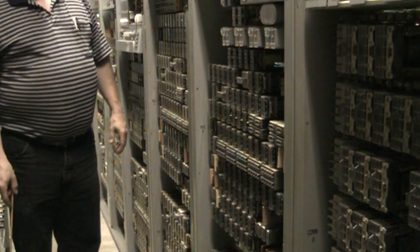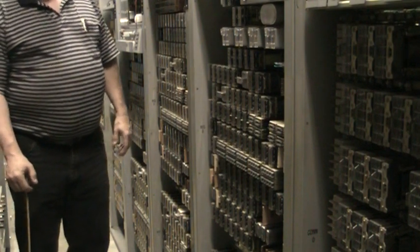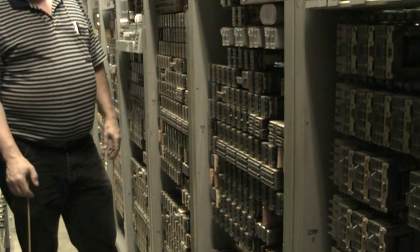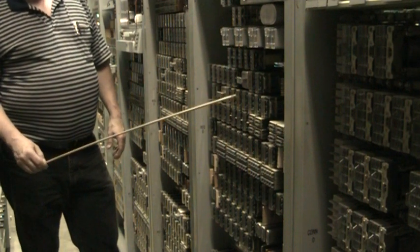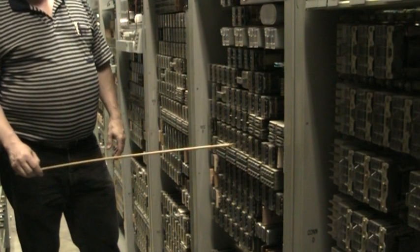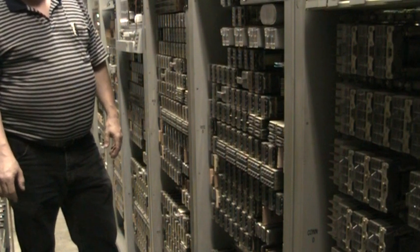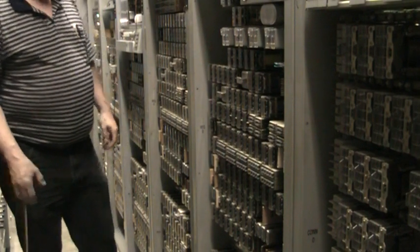If a call was to be a local call, the marker would then ground a code point to indicate that it's a local call, and then it would set up the call within the system on what is called an IAO trunk, and then the customer and the called party would be talking on the IAO. If you were to dial a 1 or a 0, then you would put in the additional information for long distance calls or the operator, and then the register has a couple extra relays to deal with the 1 or 0. And then, of course, at the end of the 7 or 10 digits, it would again request that the marker come in and look at the information and then act on it accordingly.